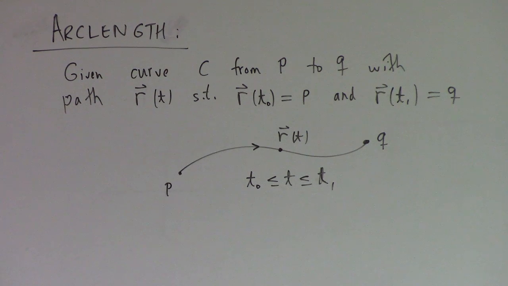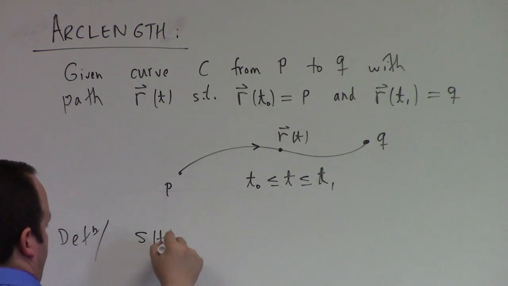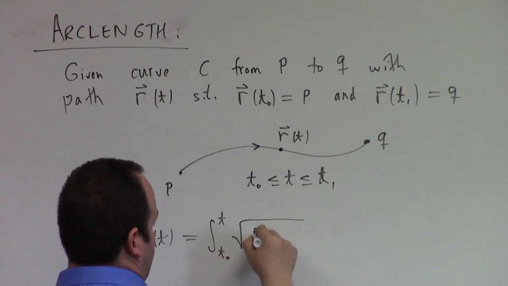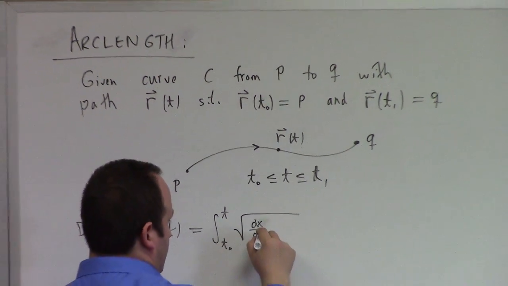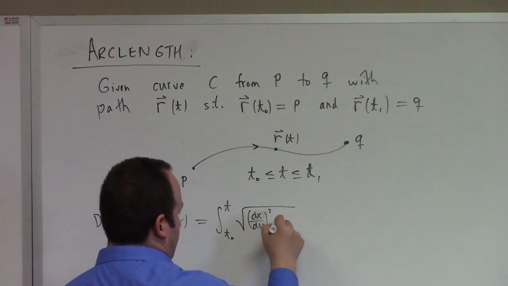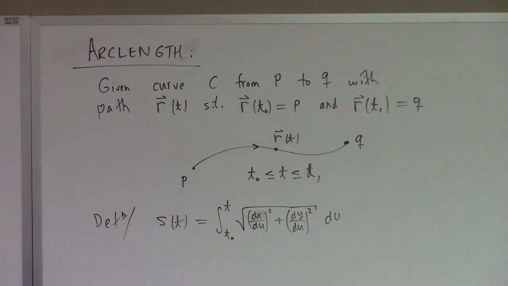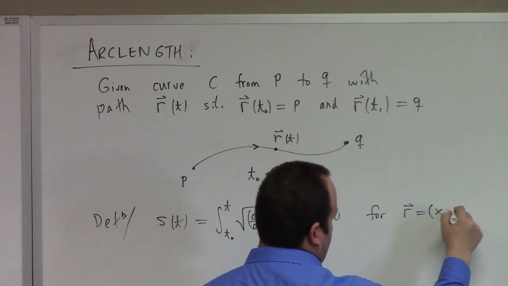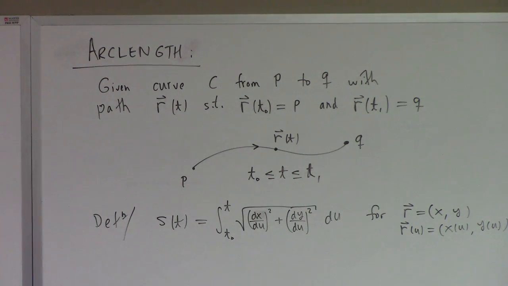Given all this, we define what? You can define the arc length at time t as the integral from, say, t naught to t of the square root of, well, there are different ways I can write this. I'll write it parametrically: dx du squared plus dy du squared, du. I'll even use a u, so you guys are not bothered by the tau. And the path is given, it's got x, y. So, like R of u is x of u, y of u. These are functions of u. This defines the arc length function, all right?